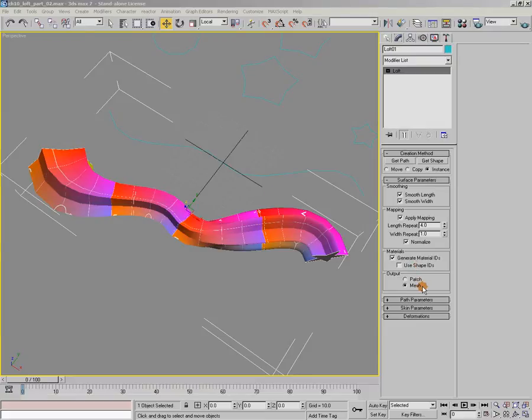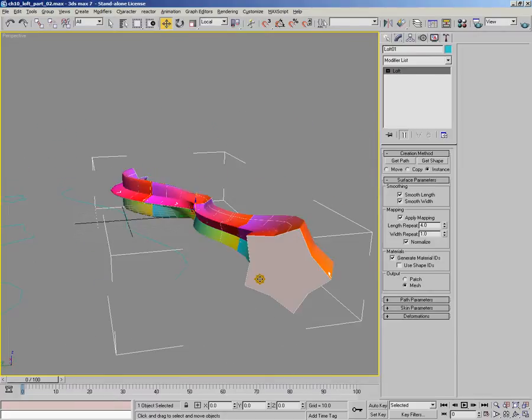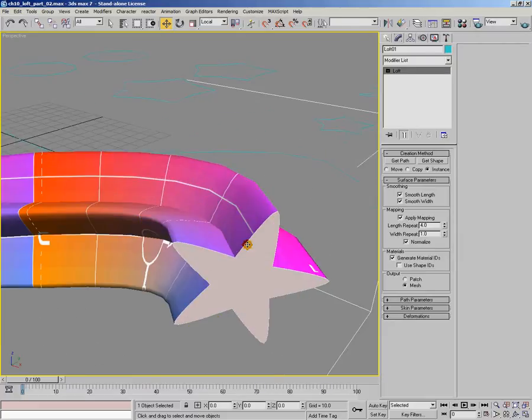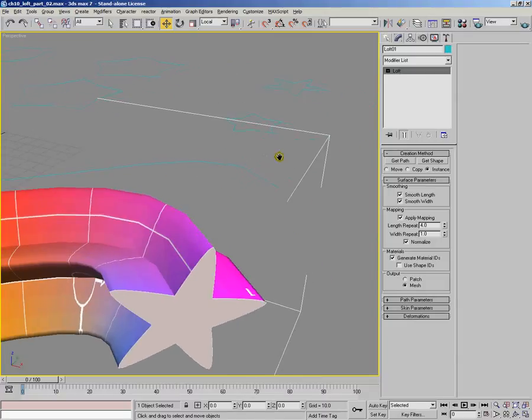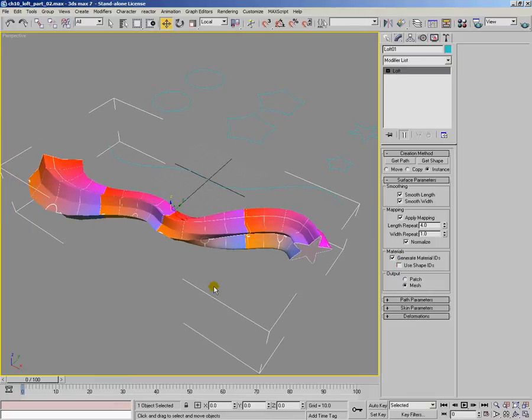And the last 2 options, we'll just go through these very quickly so we don't get bogged down in this chapter. But basically, does the surface generate material IDs? And that will mean that we have a different material ID on the end to the main part of the mesh, and a different material on the end here. If there are material IDs built into the actual shapes themselves, if we define different material IDs for each segment of the shape, those material IDs will be inherited on the surface if we have this tick box turned on. And we already know how that works. I demonstrated it to you in the extrude tool and also in the loft tool. So we know how these particular options work.